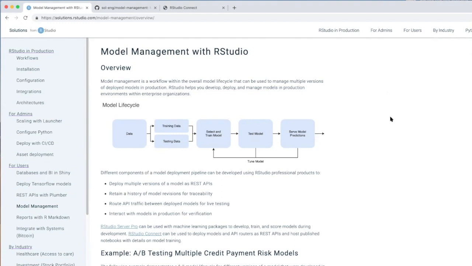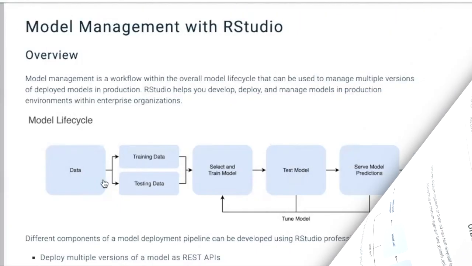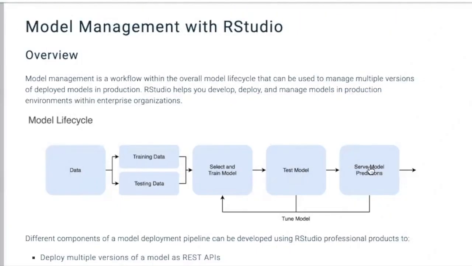And on this page, we basically say, this is the model lifecycle. These are some of the important stages, right? So you have data, you split it into training and test data, you select and train a model, you test that model, and then you put it in production serving. And at some point, you're going to iterate, whether it's in the model evaluation stage or in the production stage, and say, I want to change my model, whether that's parameters or the library, and always improve the results and predictions based on real world data.